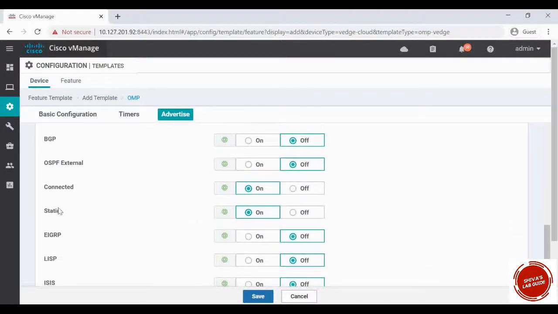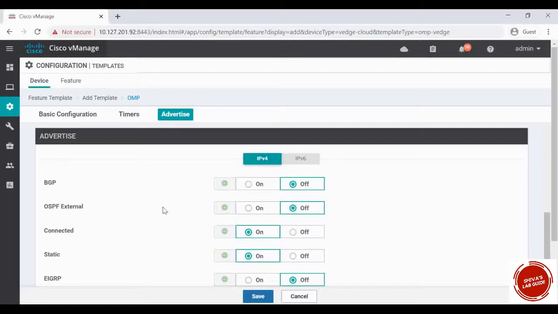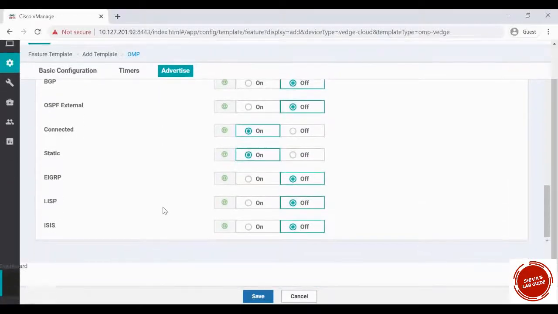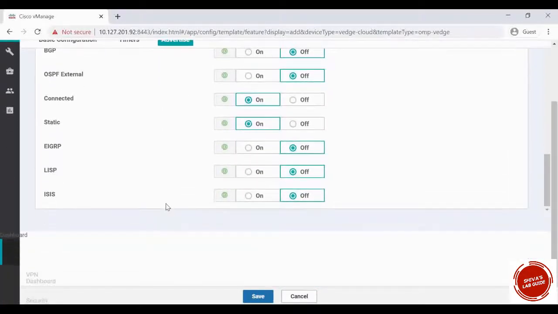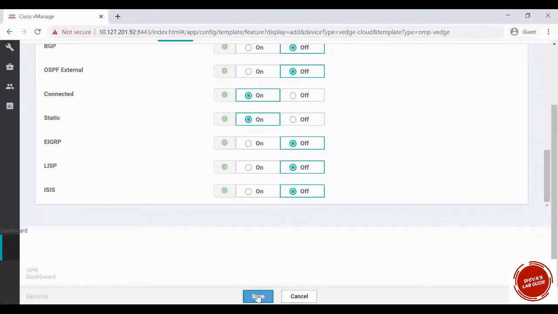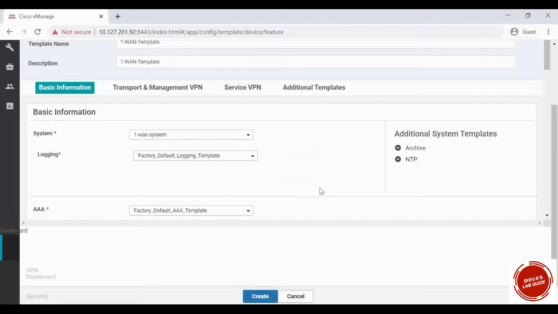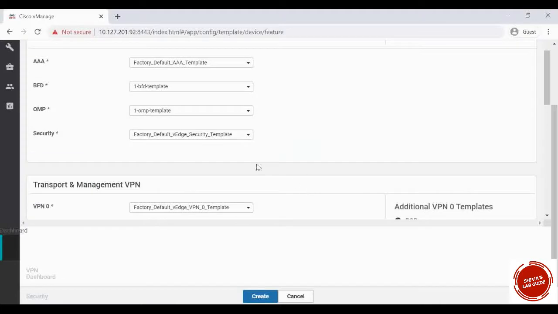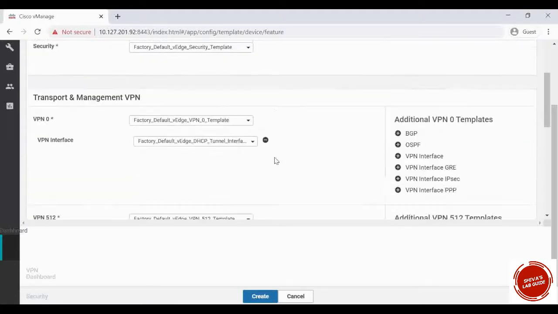So by default, you can see static and connected is getting advertised. So I'm not changing anything, I'm going to leave it as it is. Okay, so security, I'm not touching anything, I'm leaving it as it is.